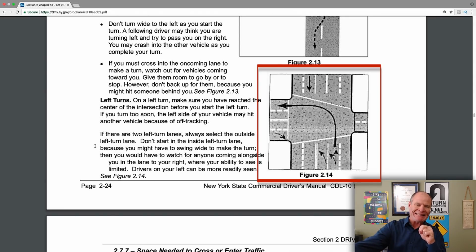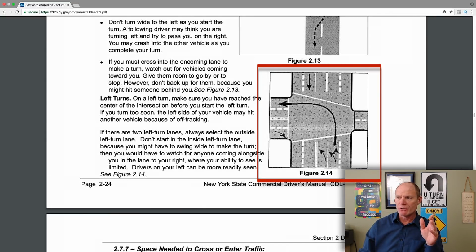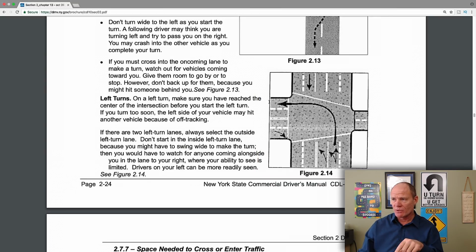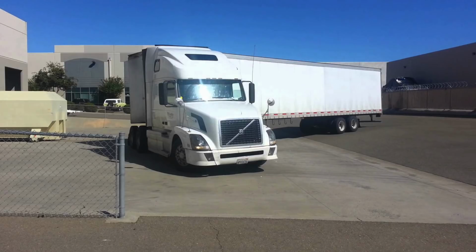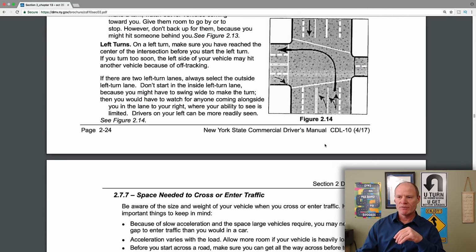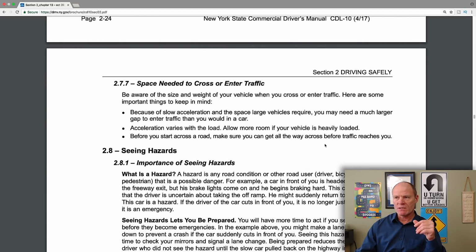Okay, and on left turns, make sure that you're in the intersection, the center of the intersection, before you start making your turn. You want to box your turns more, and you can see that here in figure 2.14, that it is really boxed here. It's very accentuated, and you need to do that for the purposes of turning a large commercial vehicle, because remember, we're talking about off tracking, and off tracking is where the rear wheels take a shorter path through the curve than the front wheels. And just anytime you've got a vehicle in snow or those types of things, just watch when it turns. The front wheels and the rear wheels will take a different path from one another, and that's what off tracking is.